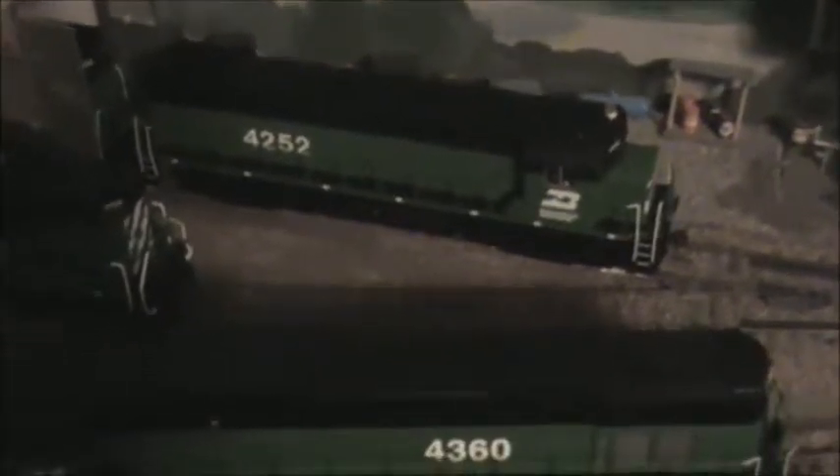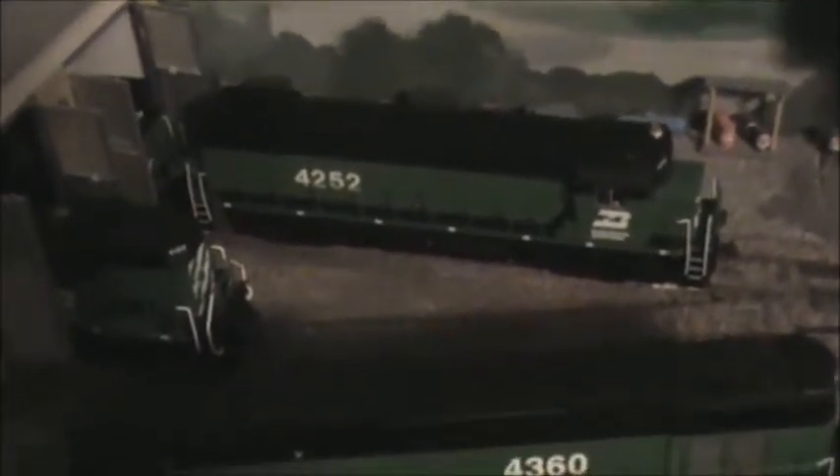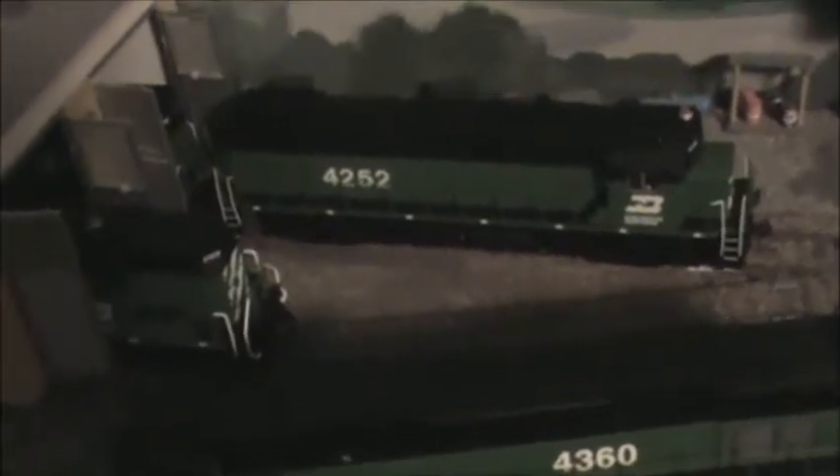Here's a better look at the Century 425. They came from the SP&S along with the Century 424s. There were originally 8 Century 424s; one was destroyed in a roundhouse fire in September 1970, leaving 7 which stayed on the BN until 1980. There were 16 Century 425s; one was lost in a derailment along with two other locomotives — the 4265 was destroyed in the derailment, so it did not last until 1980.